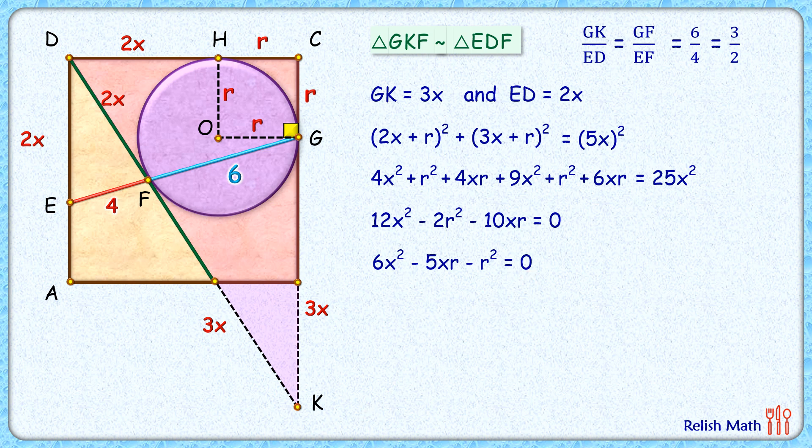Now this particular equation, let's treat it as quadratic in terms of variable x. This is your x² term, this is the term in x, and this I'll treat as constant. Solving it by splitting the middle term, minus 5xr will split as minus 6xr plus xr. Simplifying, we get it factorized as (6x + 5)(x - r) = 0.